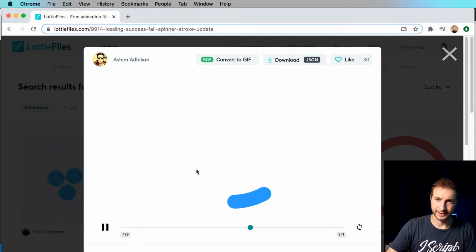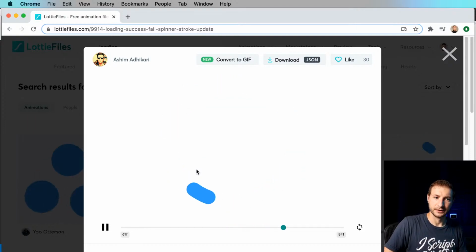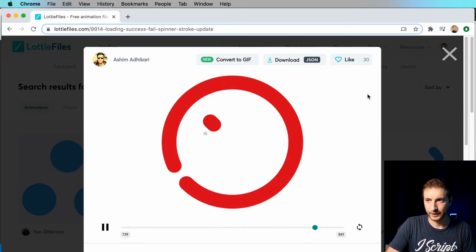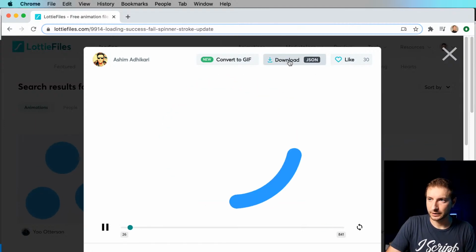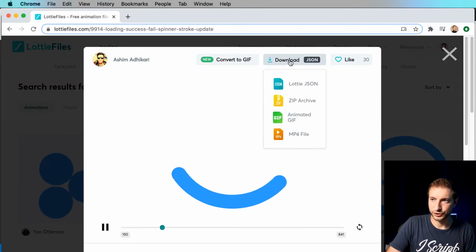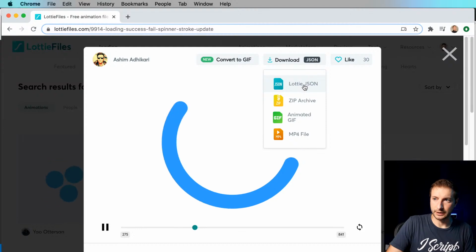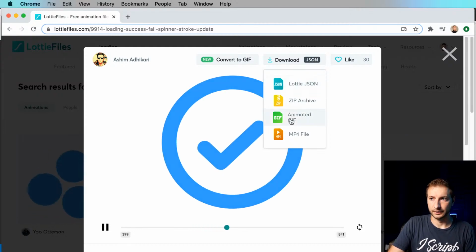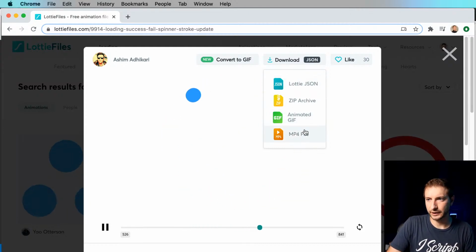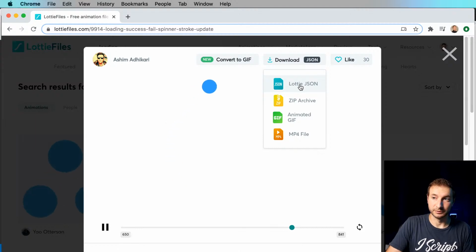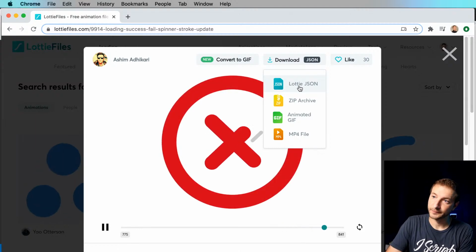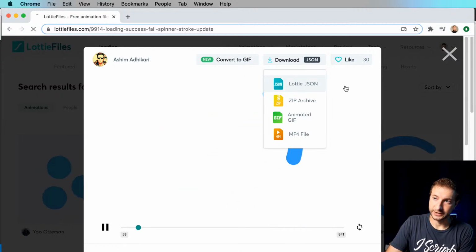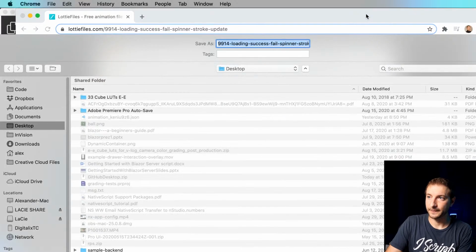It has the successful state and it has this failed state. So this is the one we want. You can click on this button right here, download JSON, and you want the Lottie JSON file. You can also get the animated GIF if you like that, or the MP4, but you won't be able to do much with that. So we want that JSON file. I'm going to download that.